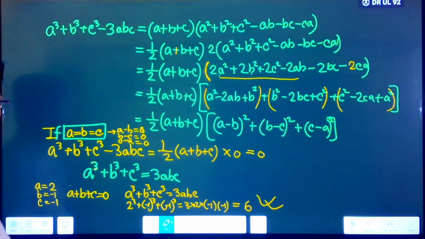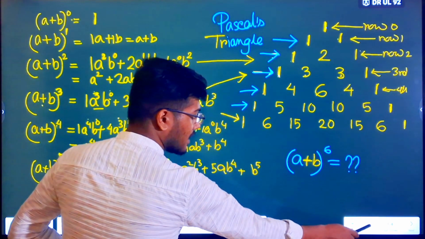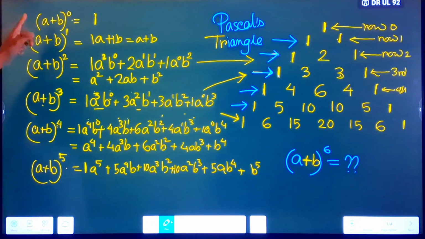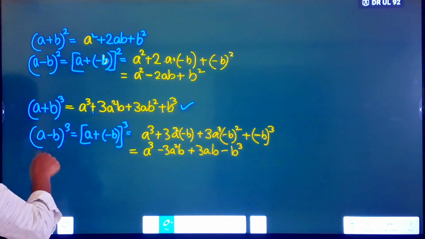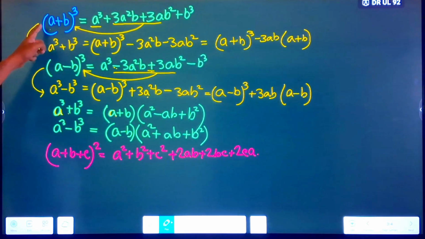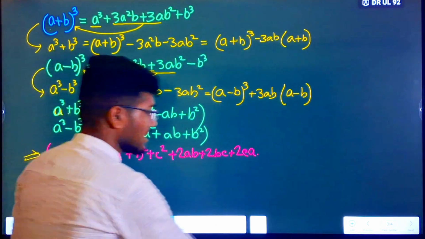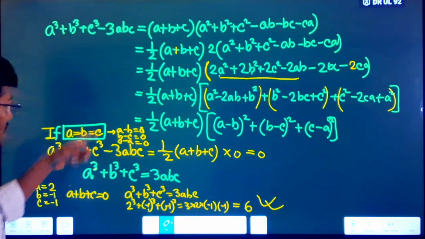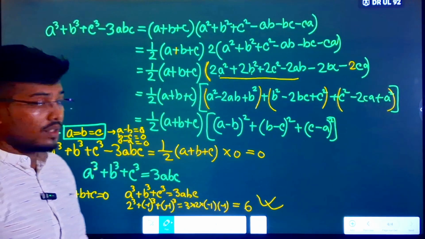Okay. So up to this, you know which are the algebraic identities. First one starts from a plus b whole to the power something. In the next page, I already discussed a minus b whole to the power something. And in the third page, I already discussed by using the a plus b whole cube formula. You use this type of formulas, and you already know this formula from the previous video. In the next page I already discussed the last formula, that means a cube plus b cube plus c cube minus 3abc. Okay, after this all are clear.